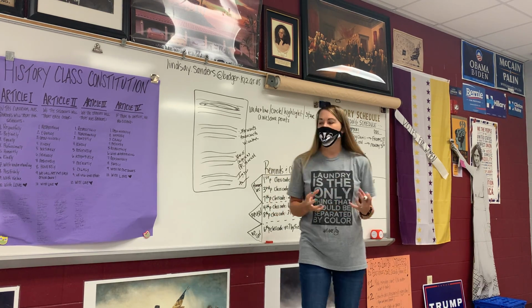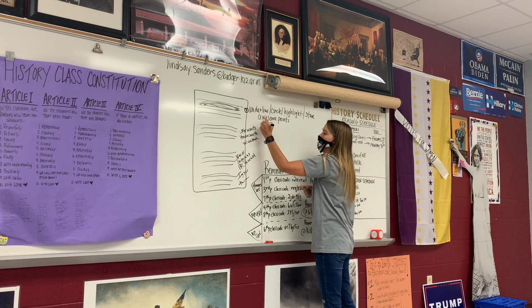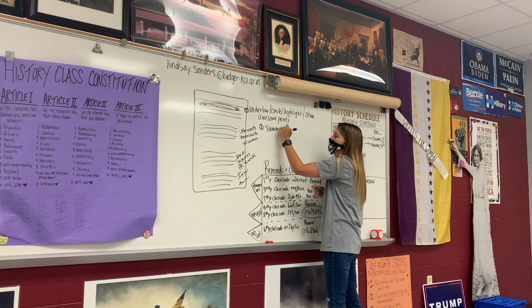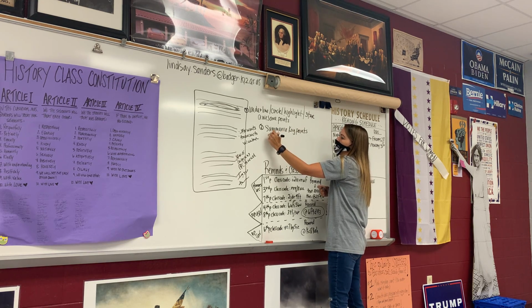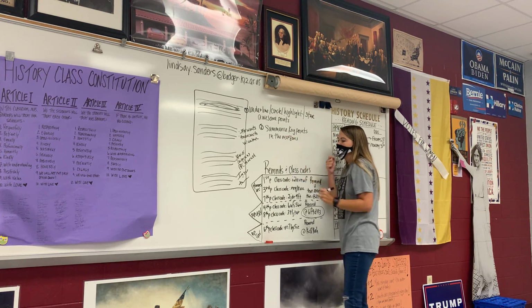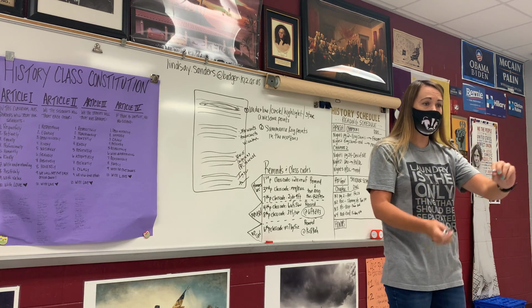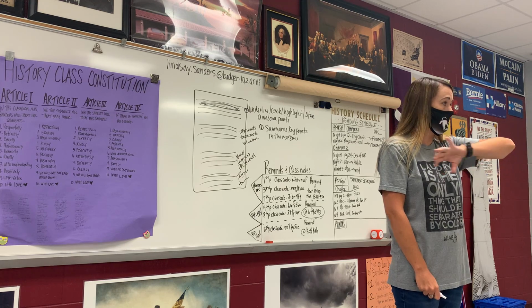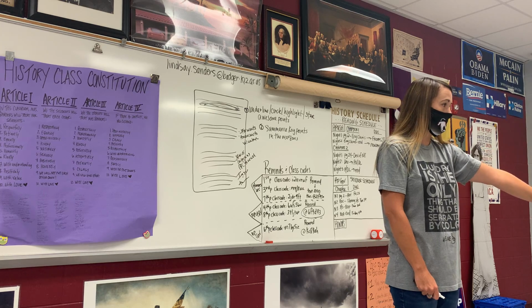Okay, read, annotate, answer. So underline, circle, highlight awesome points, that's definite. And then you need to summarize key points in the margins. Now, if you turn me in a document that just has highlights or just has underlines, you will get no credit for that. That only tells me you can highlight and you can underline, okay?